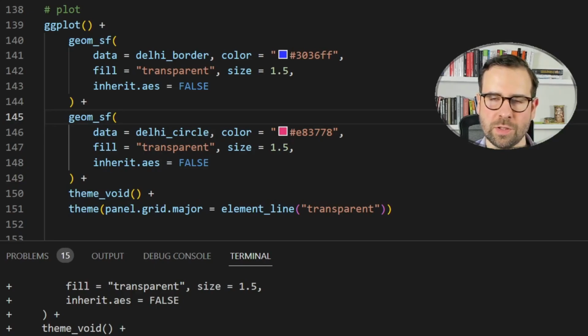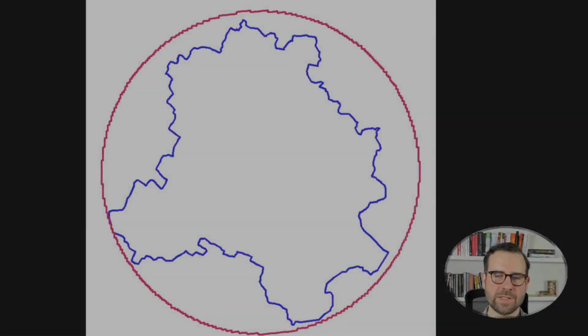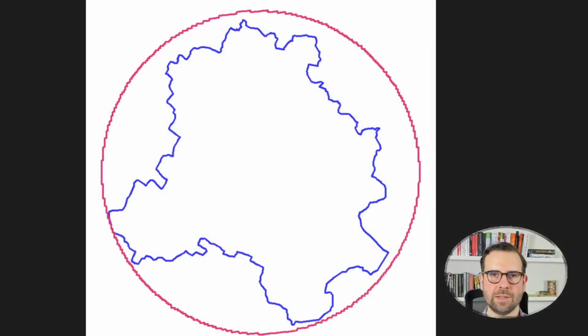We'll use ggplot to show how the buffer looks around the polygon. So for the Delhi borders, we will use the blue color, and for the buffer itself, we will use the pink color. As you can see, the buffer is placed around the Delhi polygon and completely encompasses it. Feel free to play with the size of the buffer. You can increase or decrease it as you see fit.